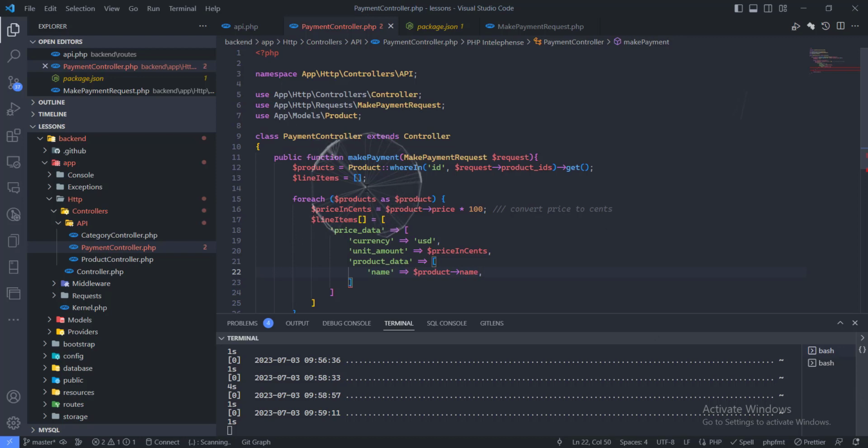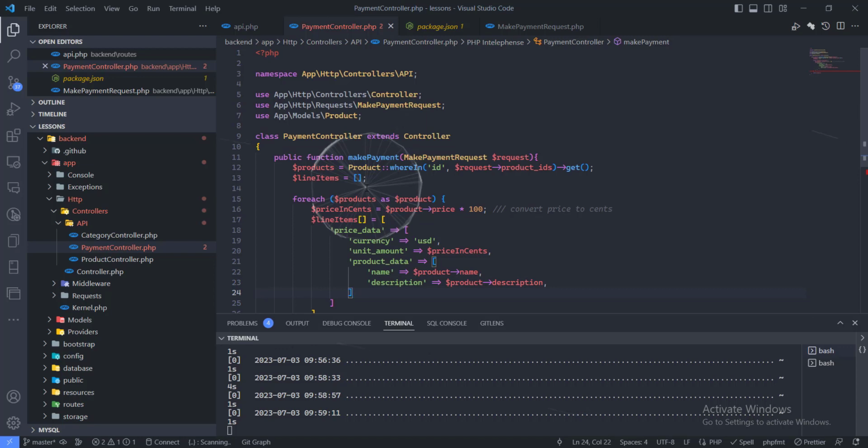The next thing we're going to have is a description. Yeah, we got the spelling correct. And this will be dollar sign product, and this will be description. And I think that's all.